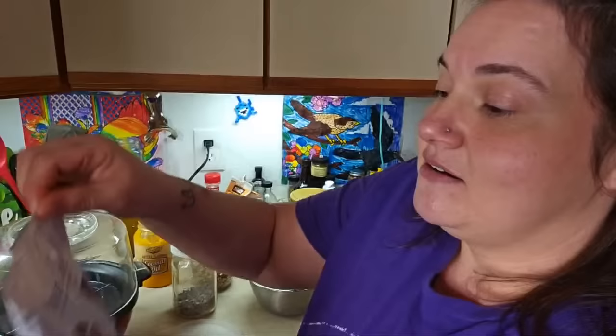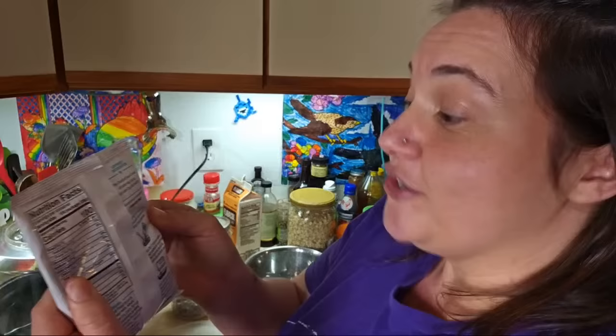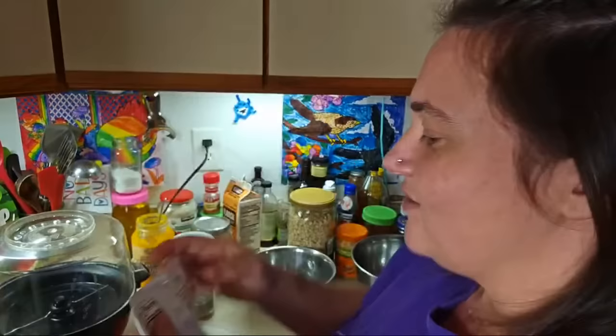All right, so we have instant pudding and pie mix. Gradually stir contents into 3 cups of cold milk. Mix for 2 minutes with a wire whisk. I don't need to tell you, you guys know how to make pudding. Like, yeah, we know, Carolina.